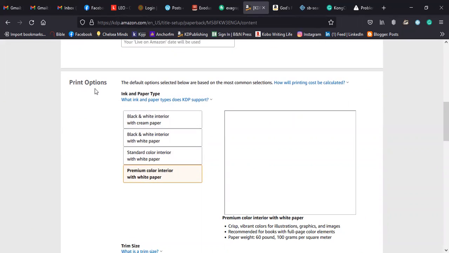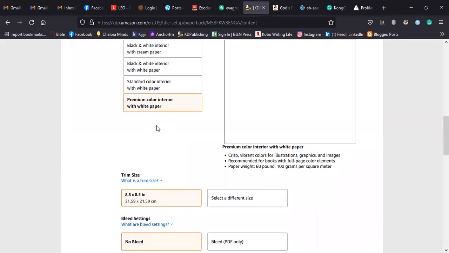Now, this is the printing options. You have black and white with cream, and black and white with white paper, and standard color interior with white paper, and premium color interior with white paper. I usually use the premium one because that one actually allows you the least number of pages for your paperback. So in case you don't have enough pages for the standard color, then you choose the premium, you only need to put 24 pages.